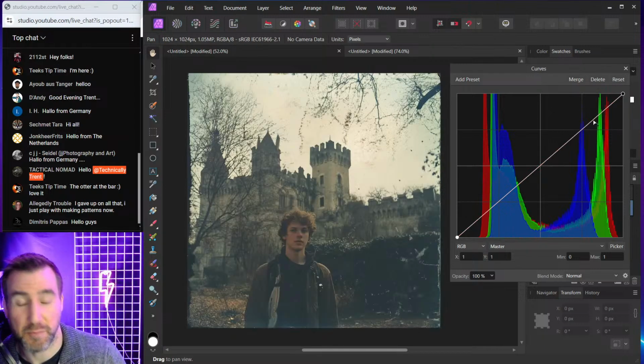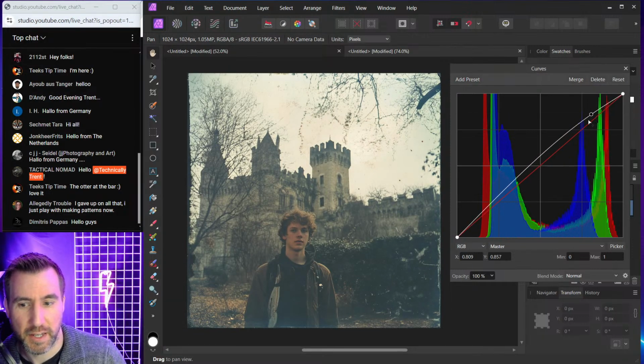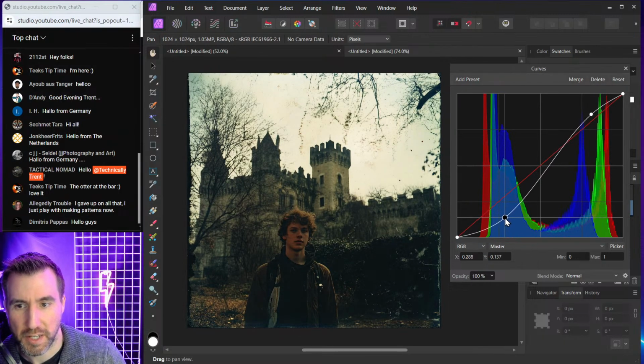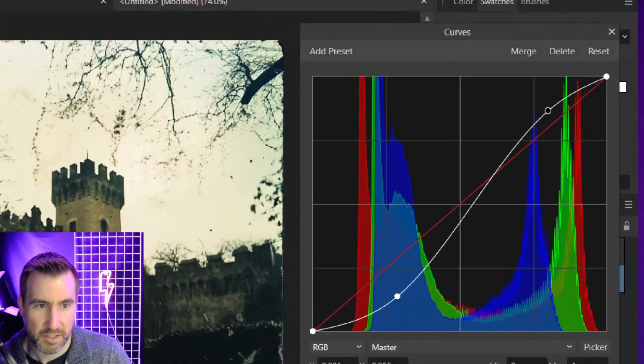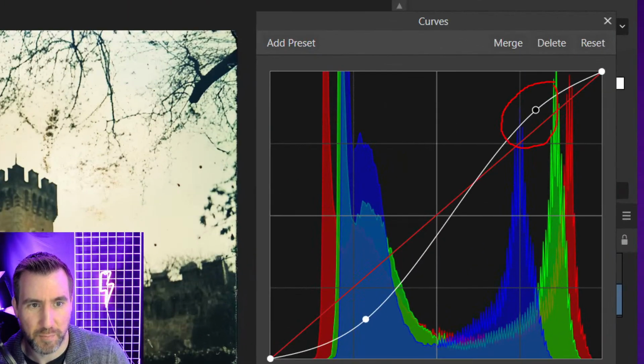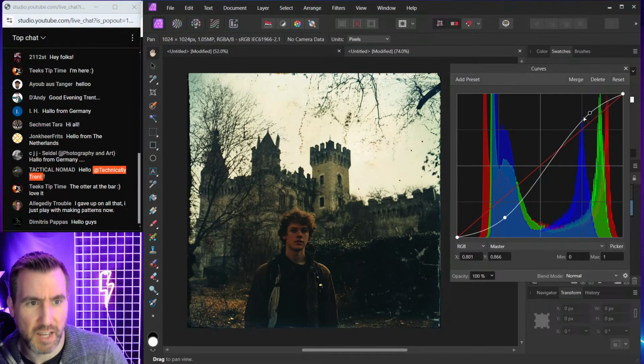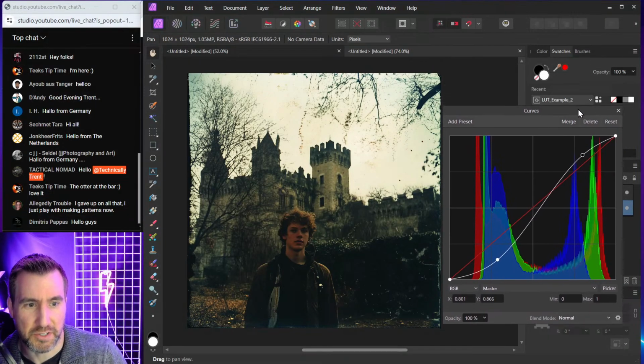Well, we can actually add multiple points to a curve. So I can drag the top part up. And then if I click the bottom part, I can drag that down. And we can get contrast again. And this is essentially, 99% of the time, I think this is what people do with curves. They just do something like this where you increase the top brightness a little bit and decrease the darkness a little bit. So you're making the brights brighter and the darks darker. And what we've done here is we've actually added contrast.